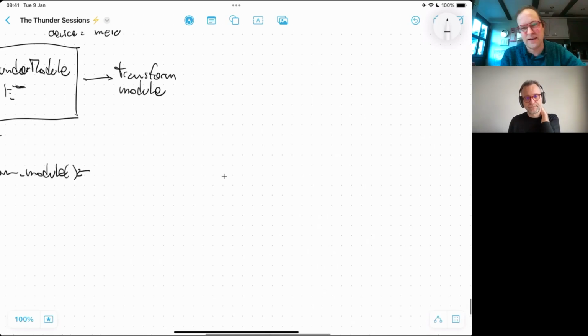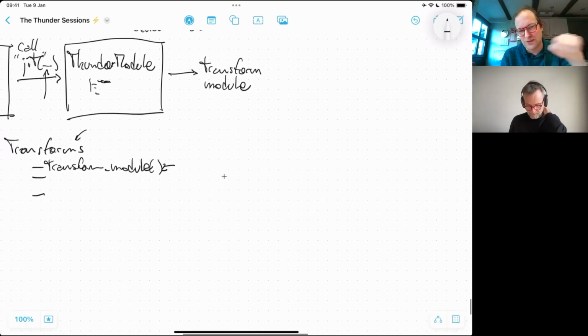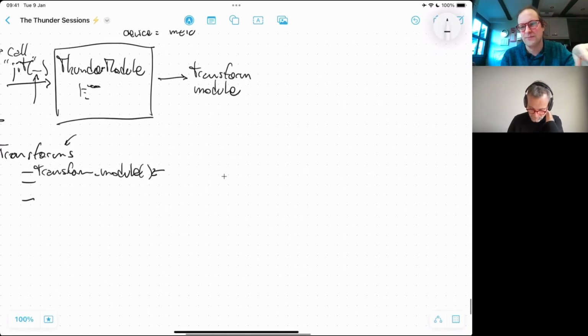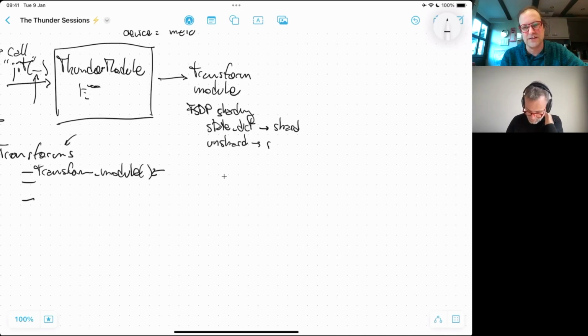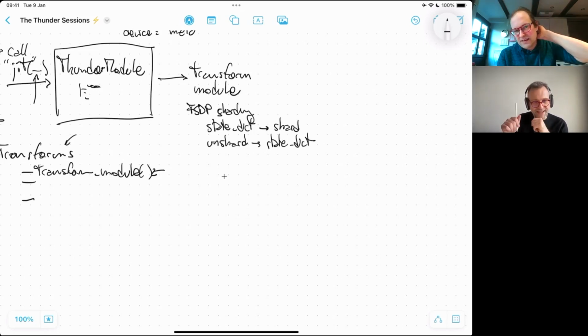So you mentioned the FSDP and the sharding. There's also a transform for state dicts, and there's actually a forward and backward, like you can go both directions with that. So for FSDP, you would have a thing that shards the state dict, and actually one that unshards the state dict. And because we want to make it a bit memory efficient, we do this submodule by submodule. And this is exactly, by the way, what my struggle with FSDP2 was.